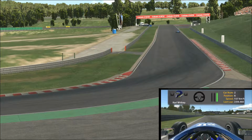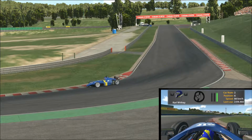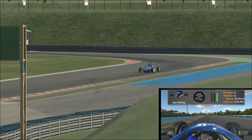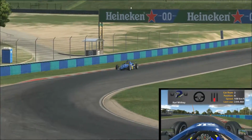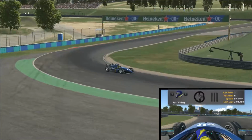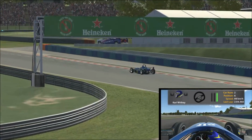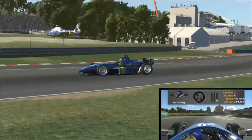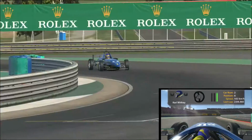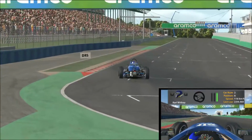Just really able to drop those lap times down, get into the 204s a lot easier. Of course, the car's much lighter as well, which helps us out a lot. Less fuel on board helps an awful lot, because a heavy car is a bit harder to turn the corners with. So we're getting a good result out of this one. We're getting good times, good speed, good everything at the moment.